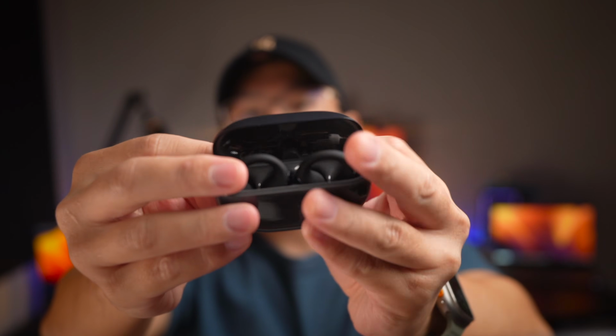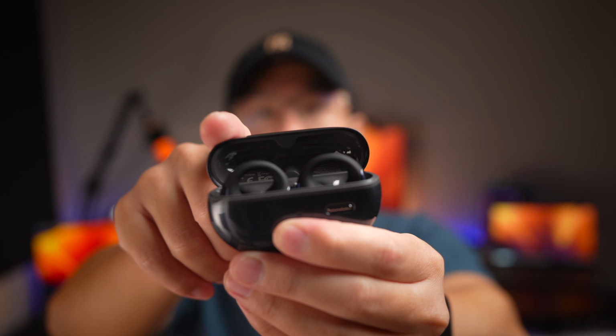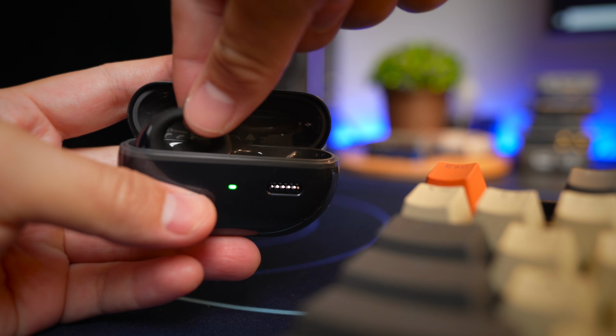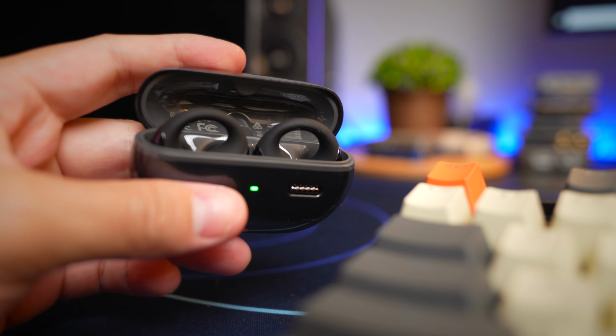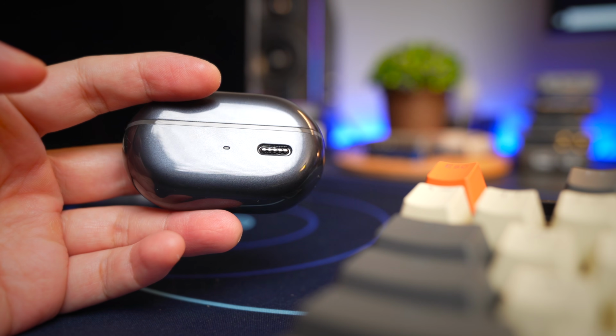And inside you also get the clip-on earbuds, and the good thing here is that there isn't any left or right on this earbud, so it really doesn't matter how you put it back into the case, because Soundpeats made its orientation agnostic, meaning once you put it back into the case, the earbuds will assign that earbud to be the left or right earbud, so there is one less thing to worry about.